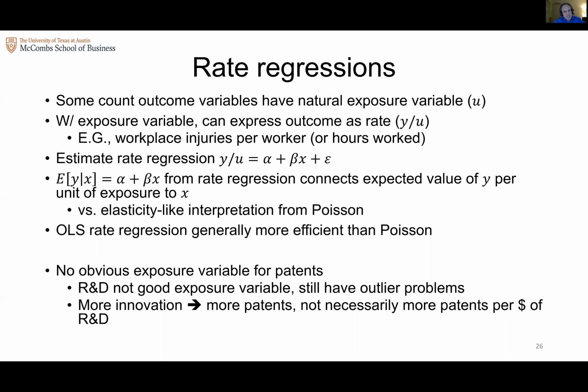Now, the reason why you might want to estimate rate regressions if you have a good exposure variable is that, generally speaking, and this is something we're still working out, so this is still very much a preliminary statement, it appears that OLS rate regressions are going to be more efficient than Poisson regressions if you have a choice between estimating the two. So if you want more precise estimates, OLS rate regressions may be the better option, especially in cases where you have either over or under dispersion in the arrival rate, which means that the equality of the conditional mean and conditional variance, a restriction in the Poisson model, doesn't hold, which creates a lot of inefficiency in Poisson estimation.